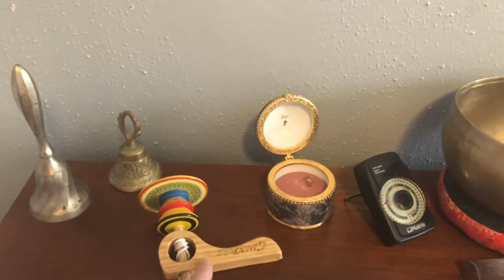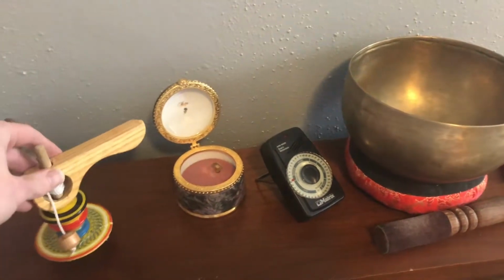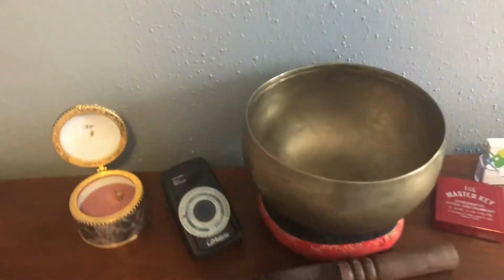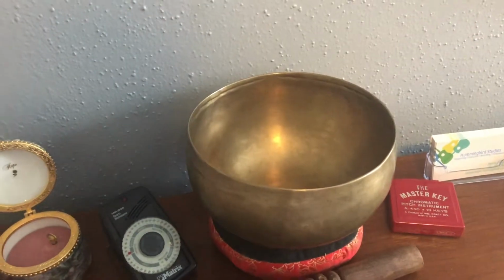One of my piano students, Liamito, gave me this little top to spin. It's very cool. This is the organ thing. I love the singing bowl. Singing bowls are awesome. I'll show you what that does in a second.